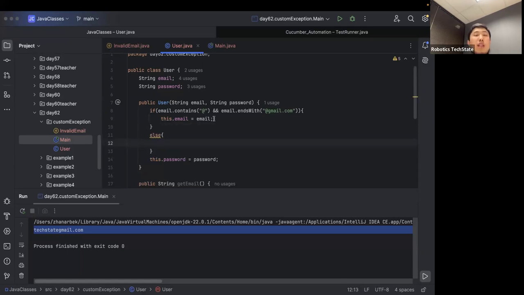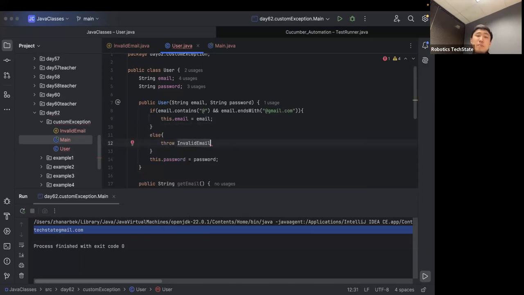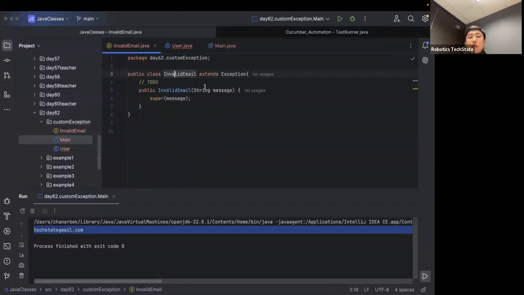Do you know how to create an exception? Which keyword is used to throw an exception? Throw. So we can write here throw invalid email exception. Let's add Exception to the end of this class name, because as you see, all of the exceptions have the word Exception at the end.